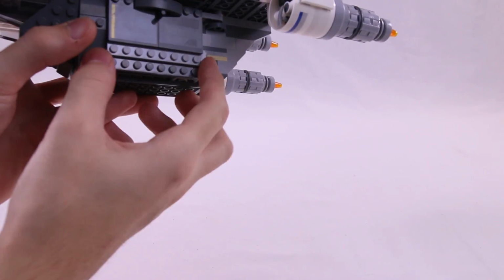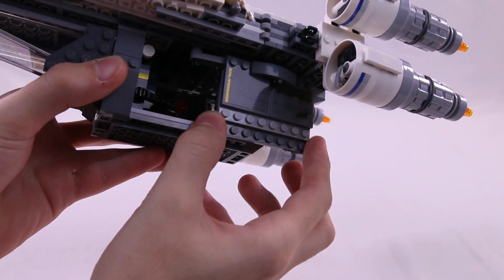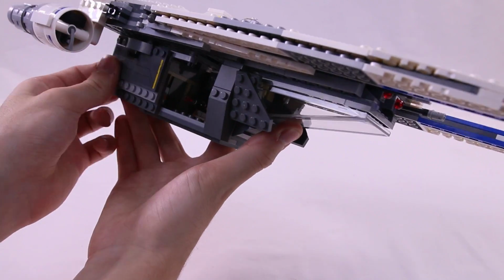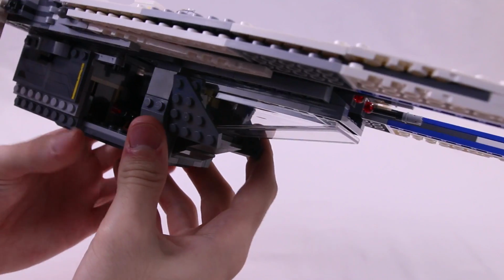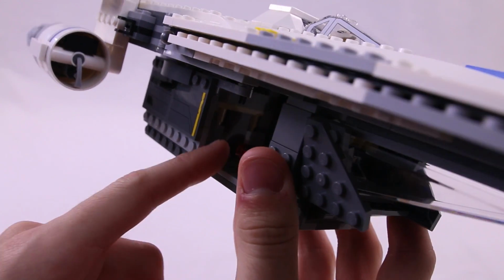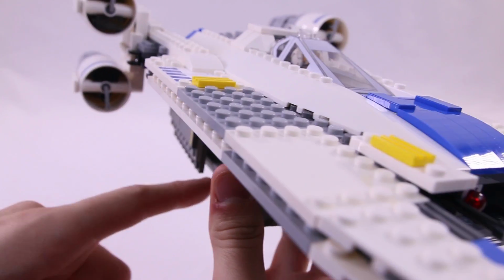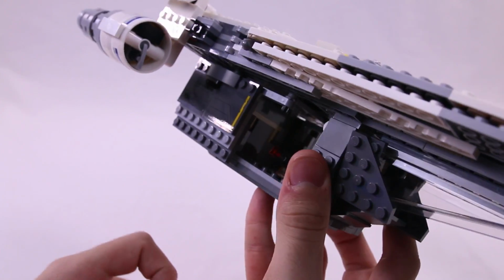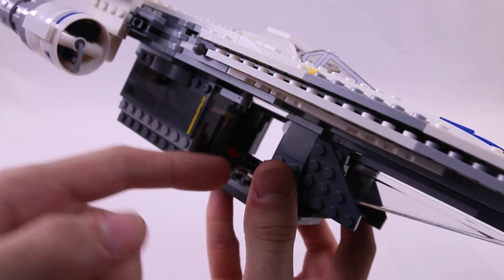And then underneath, there's kind of like a troop carrier area. So these doors open very similar to the Republic gunship that we got a few years ago. And they open on both sides. And then they close the exact same way, open and close. And then inside here, the only disappointing part is these don't open all the way, so that it does hide a little bit of space. There's about 2 studs wide worth of space back there, so you can fit some more figs back in there. You just won't be able to get them out through the door. They'd have to walk forward.